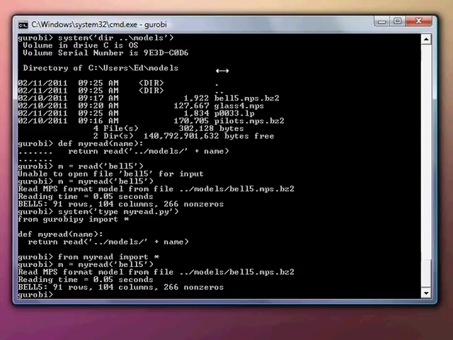The Gurobi shell actually reads a file every time it starts up, so another option is to modify the startup file that the Gurobi shell reads. There are details on this in the documentation. I should say that the example I've shown here has just a single custom function, but you can put all of your custom functions in one file and import them all with a single command. So the shell gives you quite a bit of flexibility to customize the set of functions available to you. You can basically write whatever functions you like.